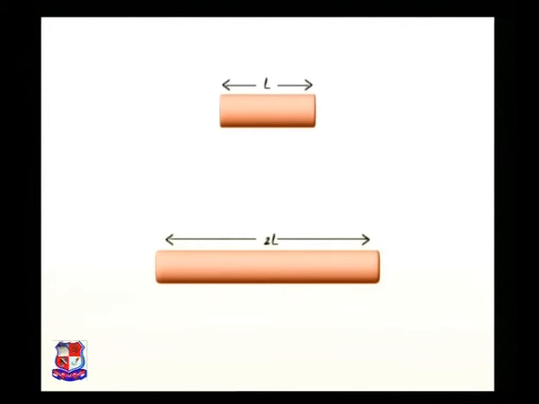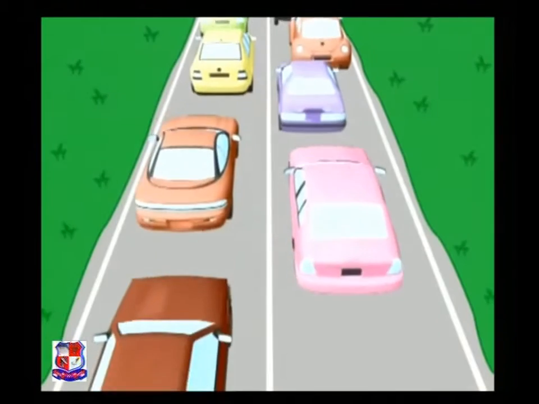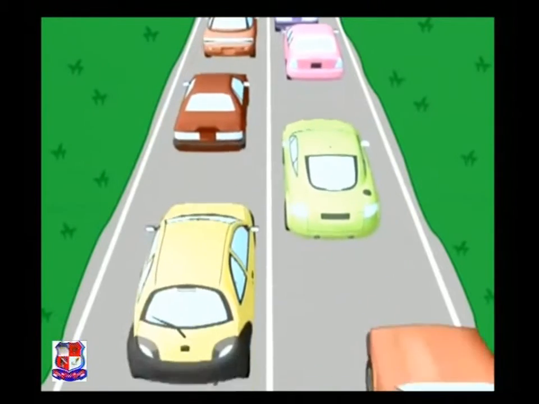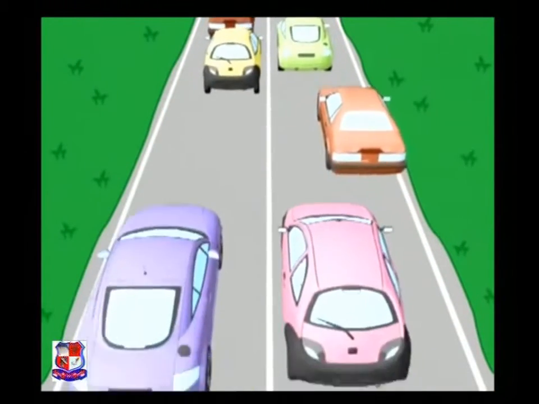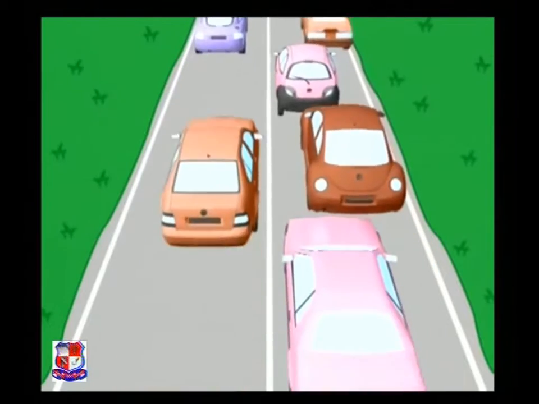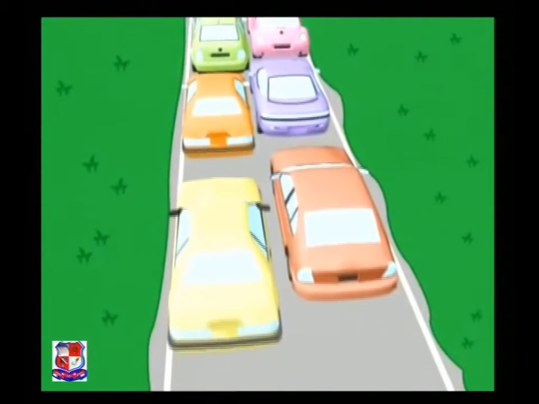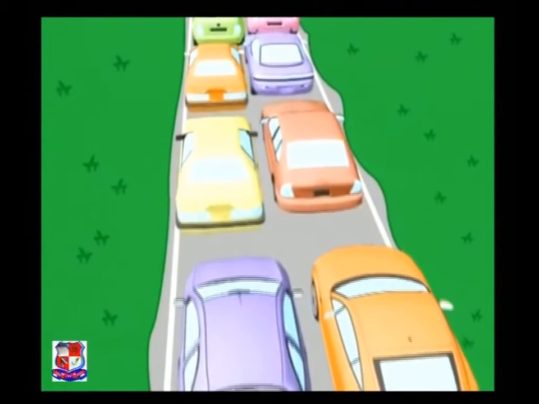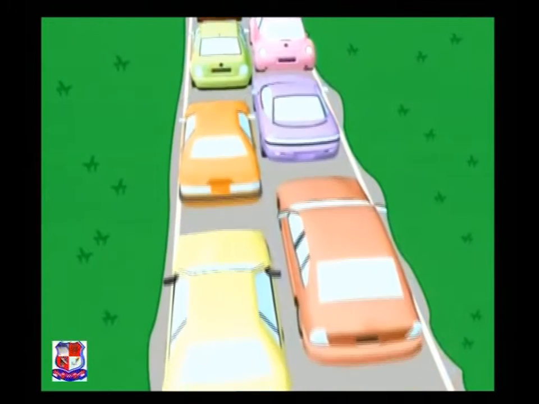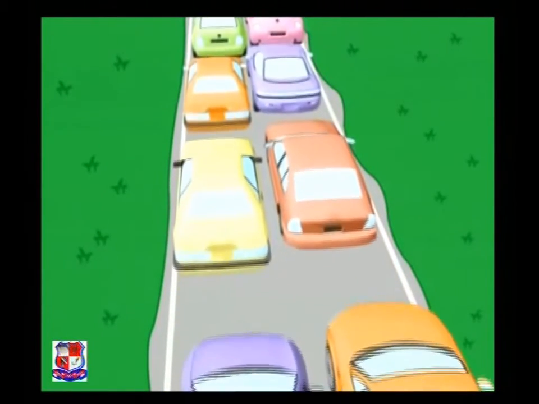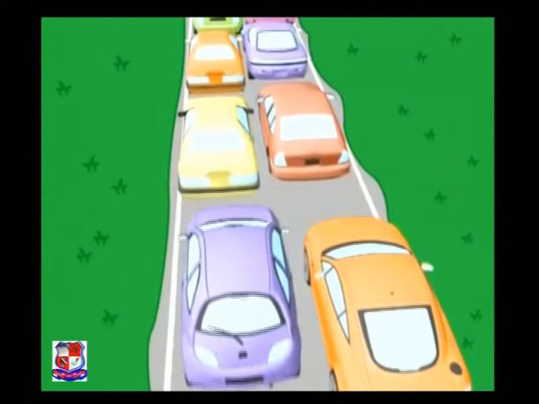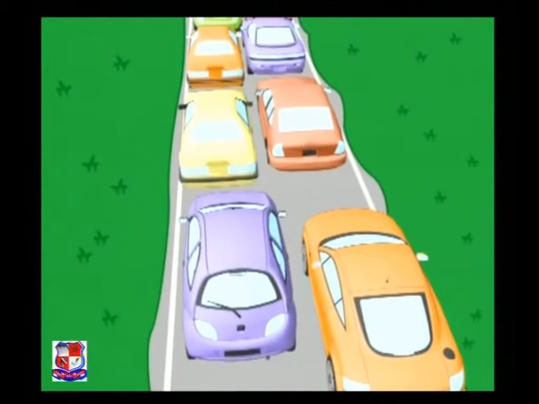The cross-sectional area also affects the resistance. Imagine 25 cars at a signal, all moving through a two-lane, one-way street. The traffic can move pretty fast as there's lots of space for the cars to move. But what would happen if those same 25 cars had to go through a one-lane street instead? The traffic won't move freely anymore as we have only one lane instead of two. Similarly, when we cut the cross-sectional area of the conductor by half, we are in effect reducing the movement space of the electrons by half and doubling the resistance.